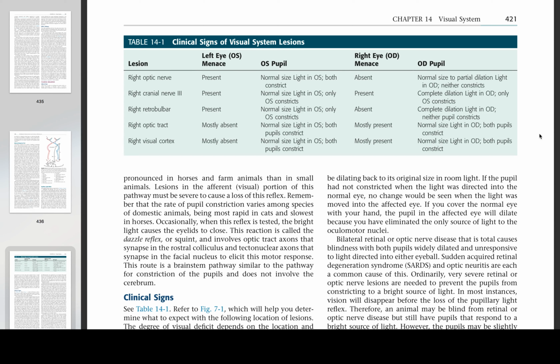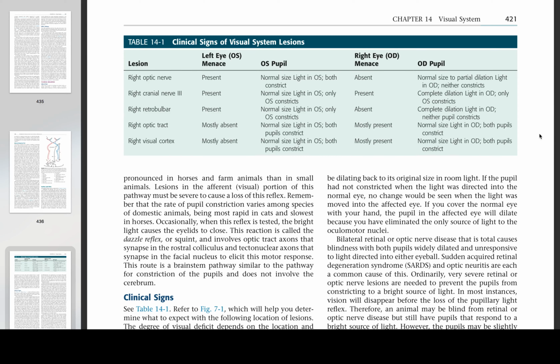Observing both eyes simultaneously is often difficult. The best way to observe the pupillary response in both eyes is to swing the light source, which is held close to the eye, continually from one eye to the other and back again. This action is called the swinging light maneuver. The speed is determined by how fast you can observe the response in the eye when you swing the light to the eye. As you swing the light from one eye to the other, both pupils constrict when the light is directed into the normal eyeball.